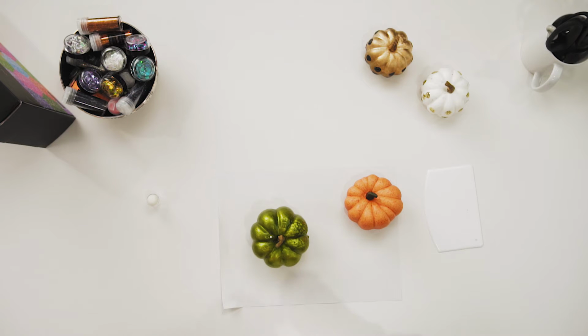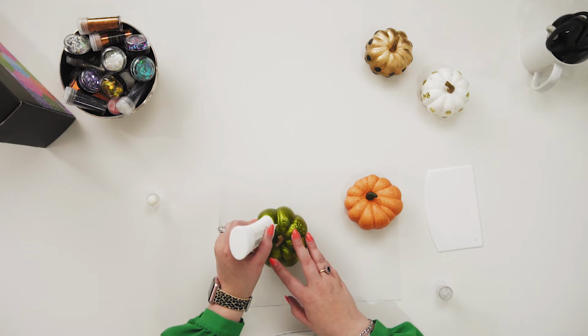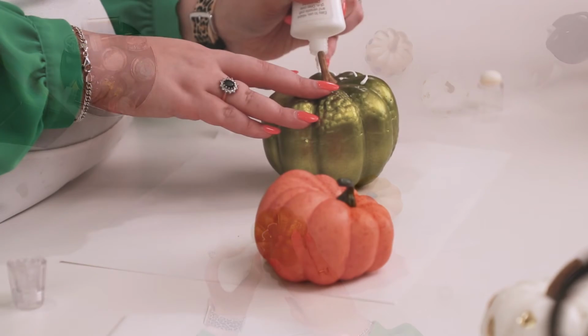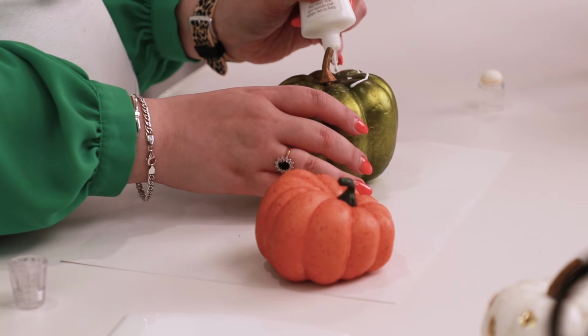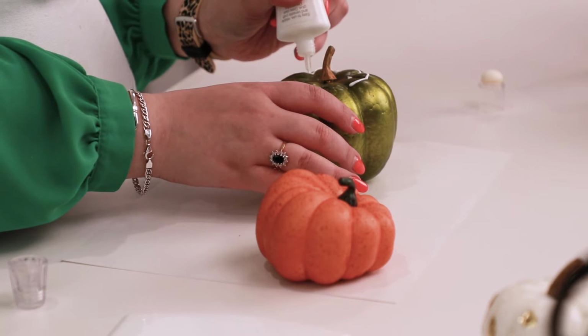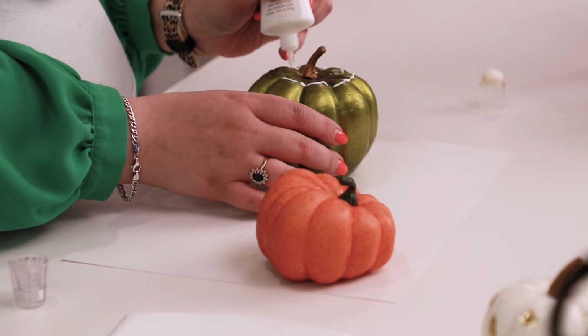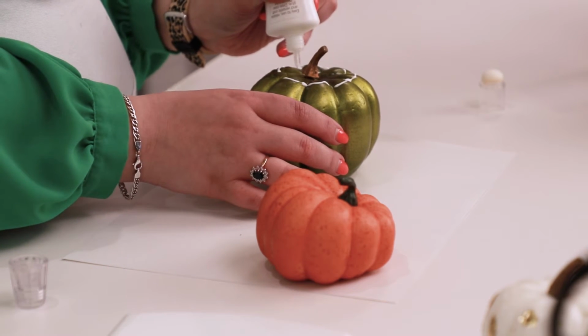So let's dive in. So what I'm going to do is I'm going to grab my deluxe adhesive. You can also use your Nuvo glue pens. They work really well for this technique, and you can add patterns. So I thought on this one we could do like a really cute little spider web pattern. And of course, it doesn't have to be perfect either. So you can do like this really cute pattern like this.